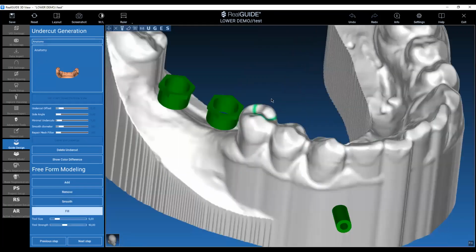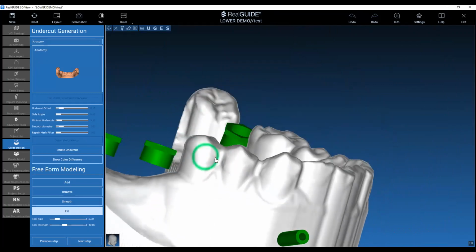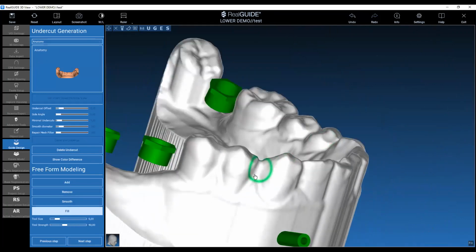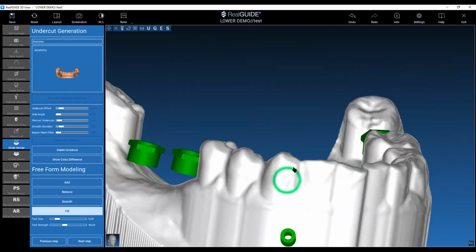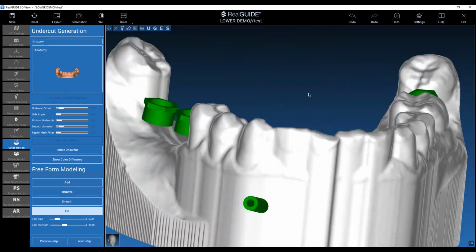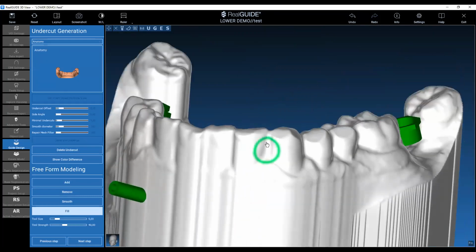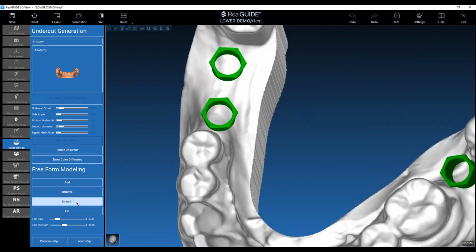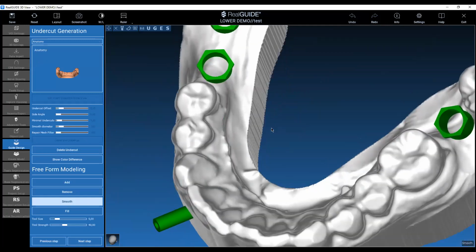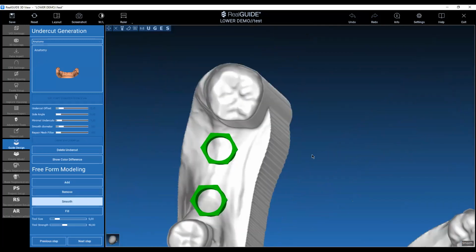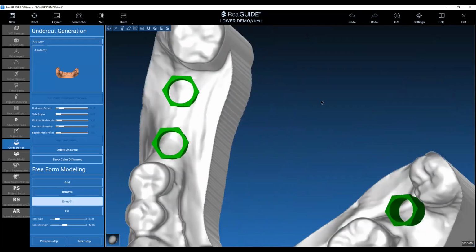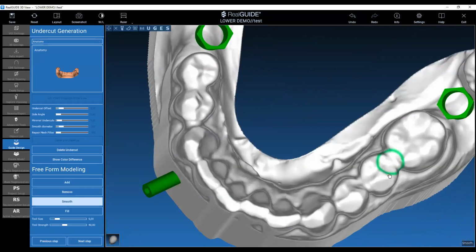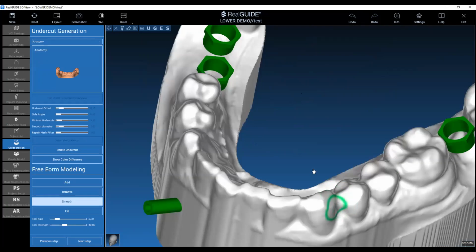In this situation, we can fill, we can add material. Adding is not a problem. The guide will fit in the mouth of the patient if there is some offset, but it won't fit if some material is missing. So we can add but not remove. You may want to smooth. The smooth just works in the direction of adding and not removal. So this is not the case, but if you want to remove some cuspid from the teeth, you can do it with the smooth. I just want to show you how the software works.